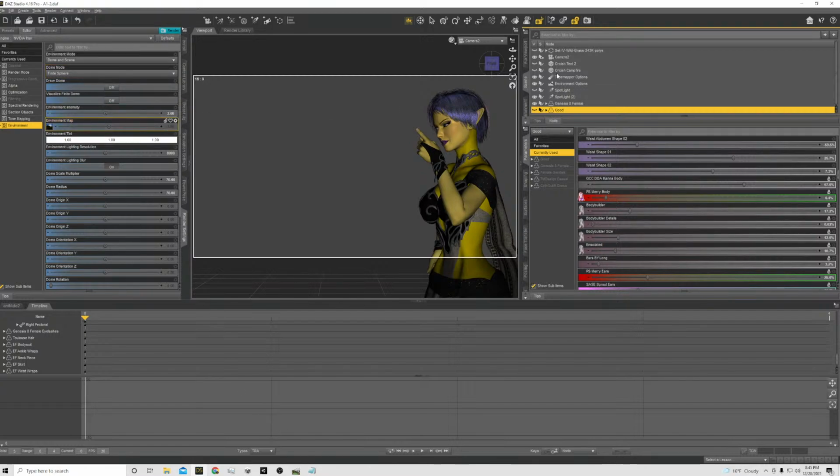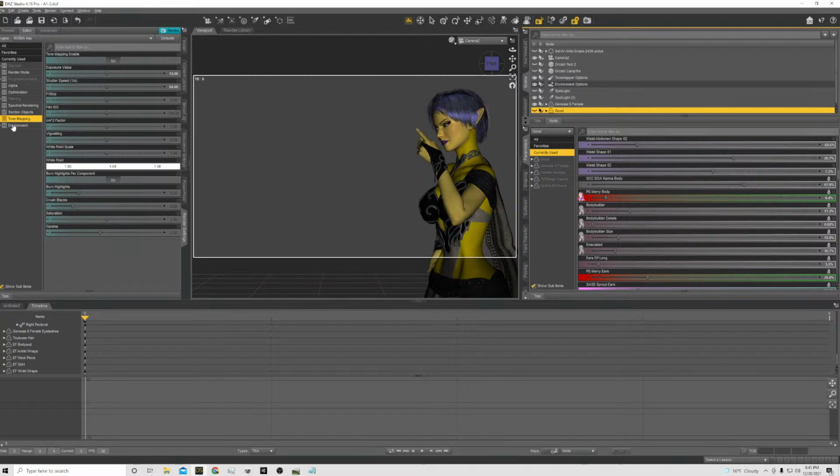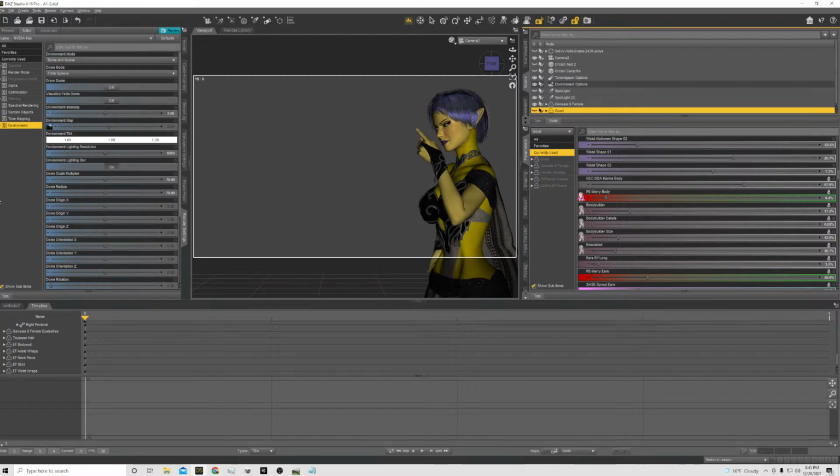We're at 2 and 2. Tone mapper settings are the same. So everything about this is the same, I believe.